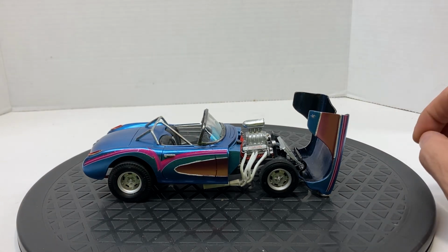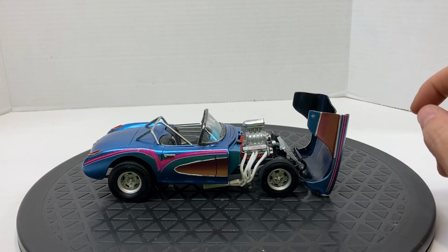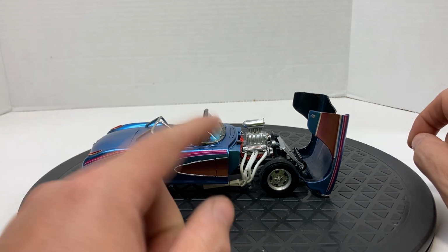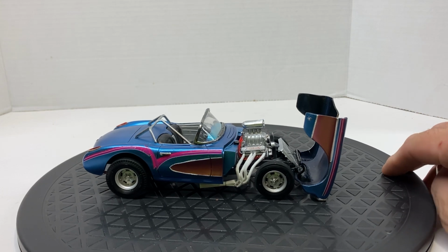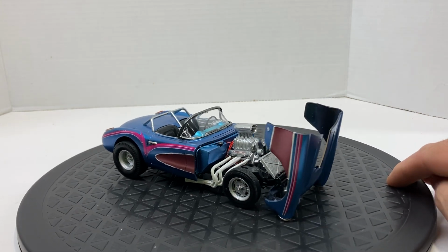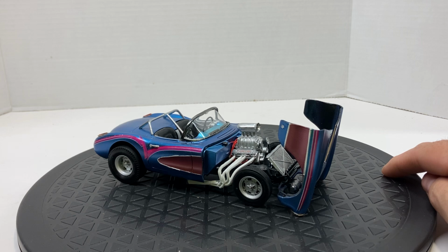And then, the flip nose with my homemade hinge system didn't really want to stay up. So I removed the bracing that was on the kit hinge that I broke, and I just put a little magnet right here, which is what that flat black disc is, just to hold it up. But I don't know, I kind of like how it looks flip down. It's pretty cool. It's not something you see all the time, so maybe I'll just show it off this way in the cabinet.